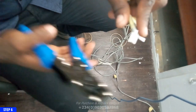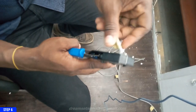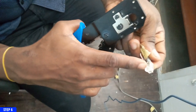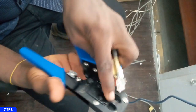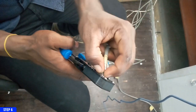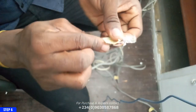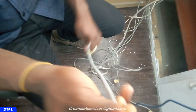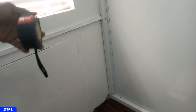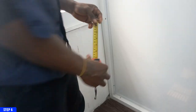So I'll get my crimper and then crimp it. See, you can see it has been crimped. So I'm going to just complete the remaining measurement that is left.